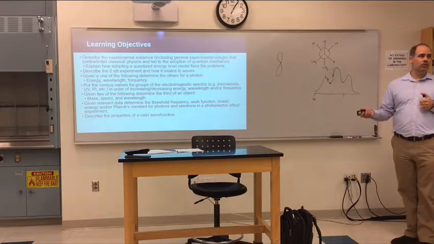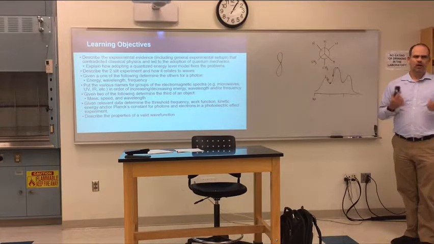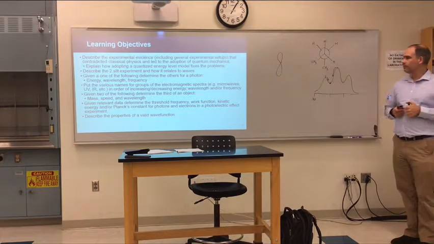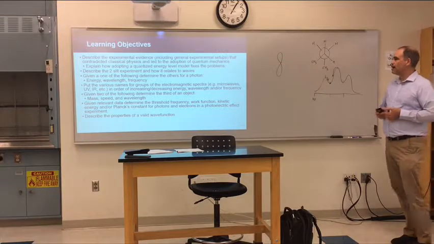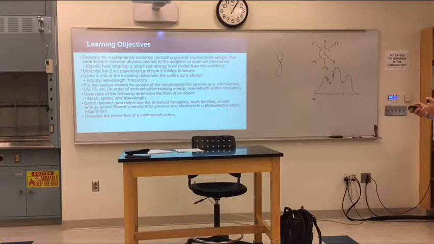Being able to take integrals and do derivatives are going to be important because that's how we apply the Rayleigh-Jeans equation. Well, we don't apply the Rayleigh-Jeans anymore because we got Planck's law, which fits things better. So for example, given two of the following, determine the third. If you have the mass and speed, determine the wavelength, or given the wavelength and the speed, determine the mass of an object. That would be the de Broglie wavelength, which is based on mass and speed. We're going to get to that maybe today.